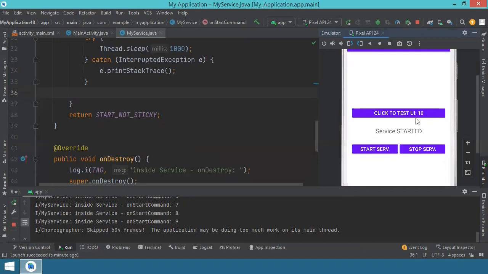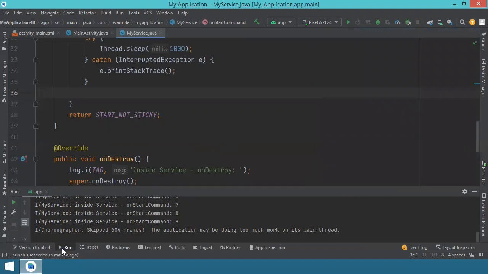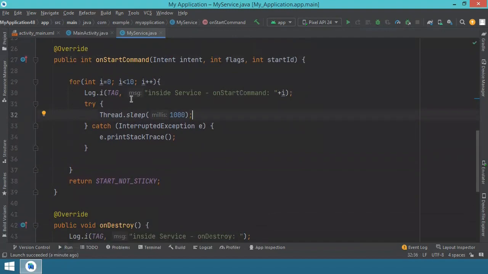Obviously, this is a problem. And the solution for this will be to move the action to be performed inside the service into a different thread, in its own thread. Now, this will be the topic of the next video. So I will save everything. And in the next video, I will take it from here and I will move this part into a different thread. And then I'll show you what happens when you move this to a different thread and how everything becomes way easier.